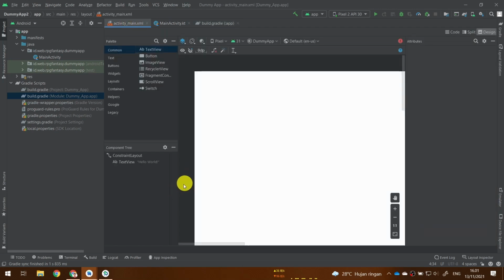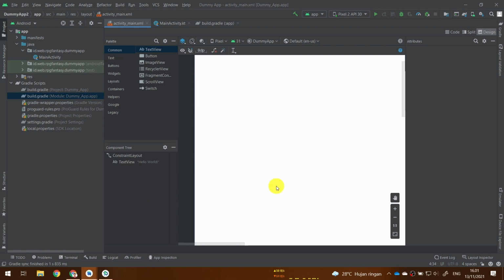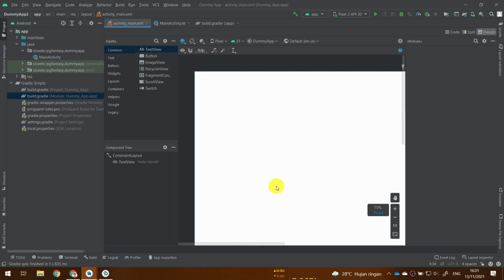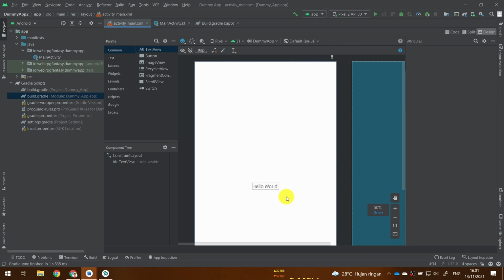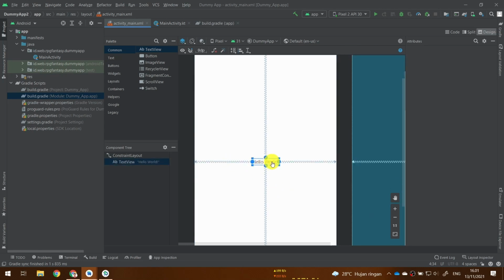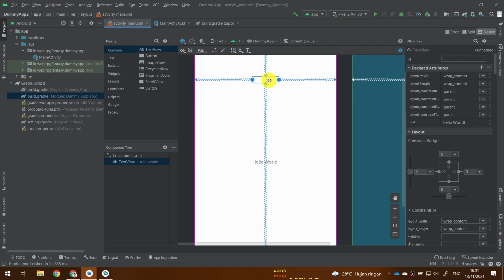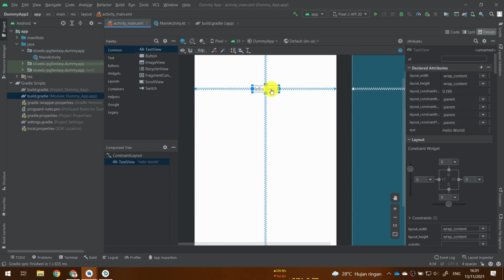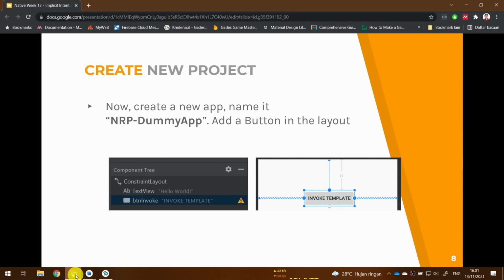Okay, now in the activity main of your dummy app, for now, just leave the default hello world text view. Just leave it maybe over here. And then add a button in the layout.